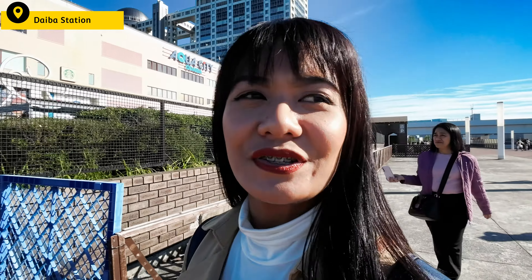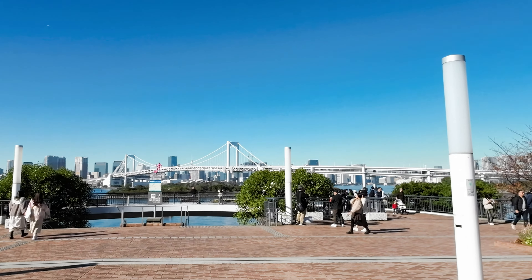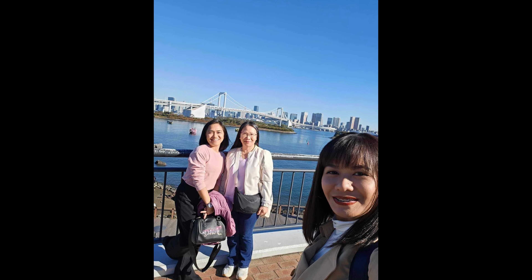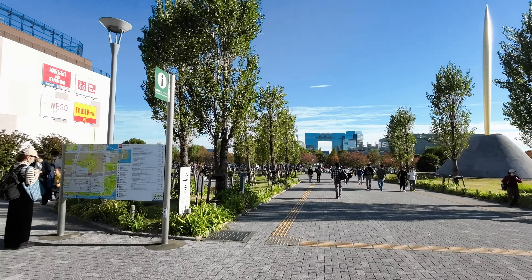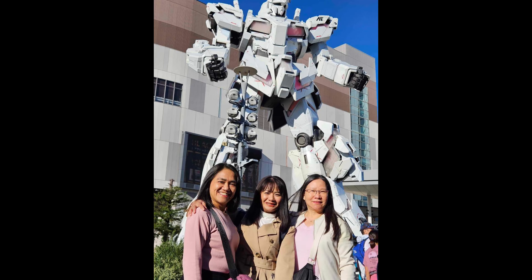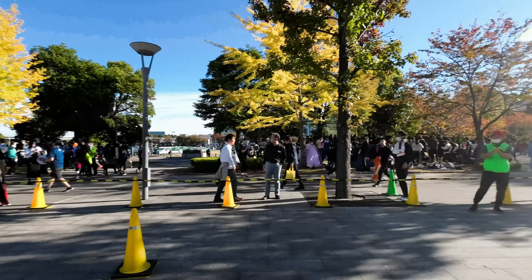This is Odaiba. The weather is so nice — not too cold, really sunny. That's Rainbow Bridge, and you can also see the Tokyo Tower from here. After taking some photos with the Rainbow Bridge and Statue of Liberty, we headed to the famous Unicorn Gundam at Diversity Tokyo Plaza. We met another Filipino who is a resident of Taiwan and was visiting Tokyo for sightseeing. It is really nice to meet people who are friendly enough to take photos of you. While we were visiting, we had the opportunity to witness the Minato Ward Marathon.